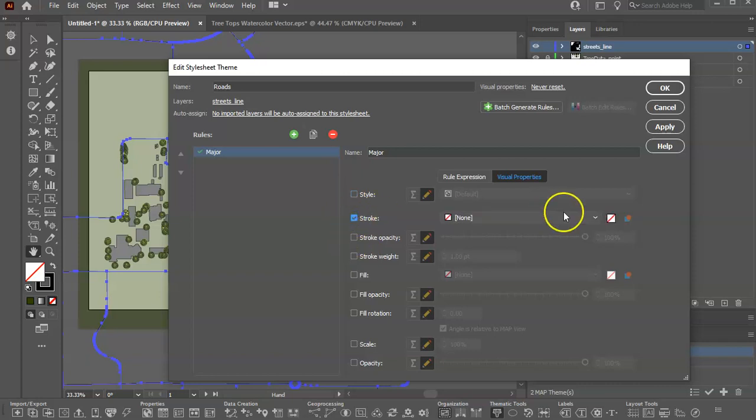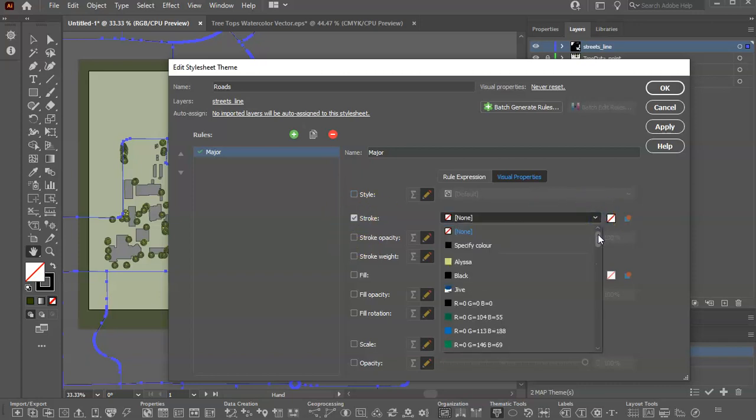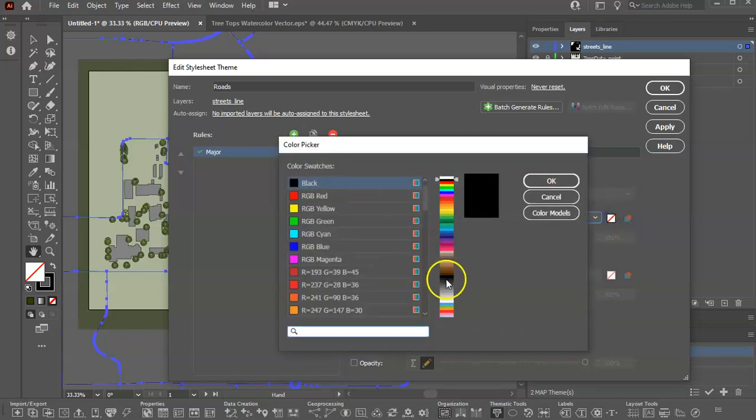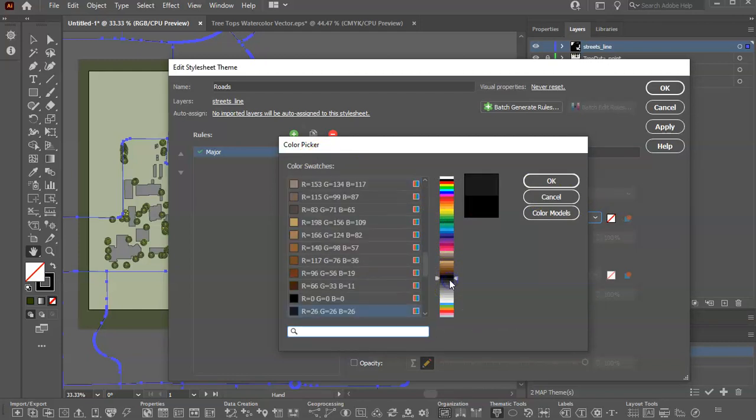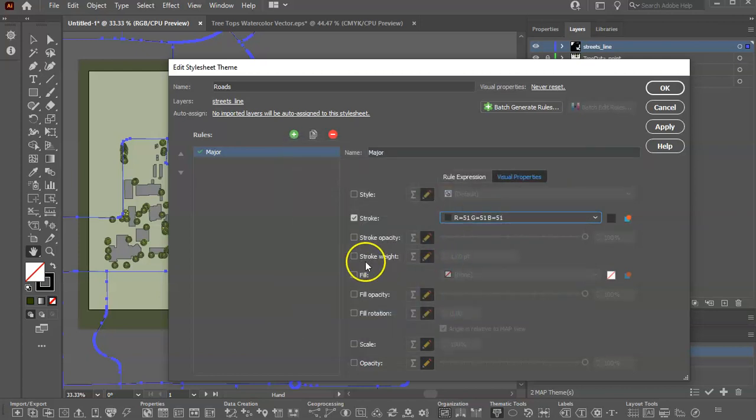So I'm going to go to stroke, which is going to be how dark it is. I'm going to select a color for this using a color picker, and I'm going to sort of make it a grayish color. There we go. And then I'm going to make the weight of that stroke, how large it is, relatively large. I'm going to make them 6 point and sort of see what happens when I do that.